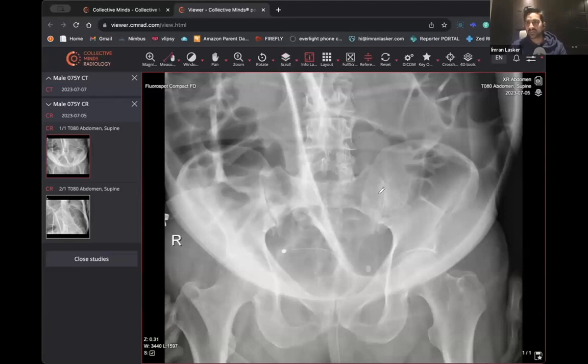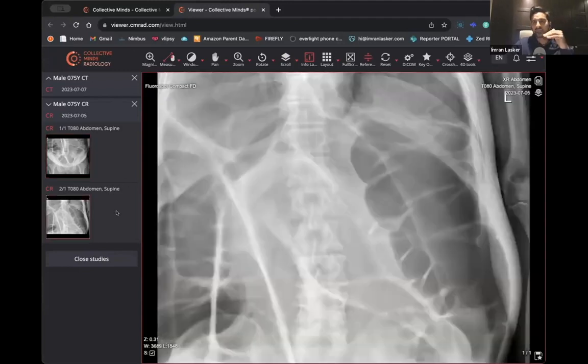So what we see here is, by the way, just feel free to throw in whatever you think this could be. What's going on? We've got an abdominal film. We don't have the entire abdomen, but thankfully we've taken two halves of the abdomen, so we've got the upper abdomen and the lower abdomen. Feel free to answer that poll that's just come up. Is it a sigmoid volvulus, a cecal volvulus, an incarcerated hernia, or an incarnation hernia? You get the little thing for Halloween.